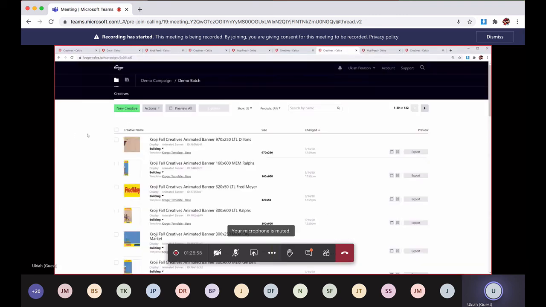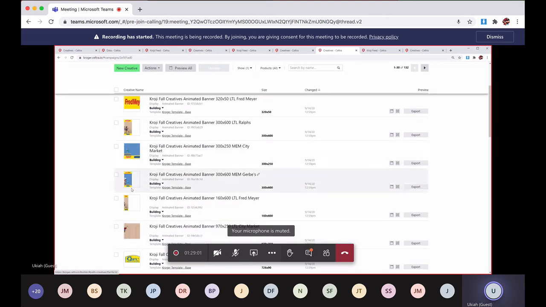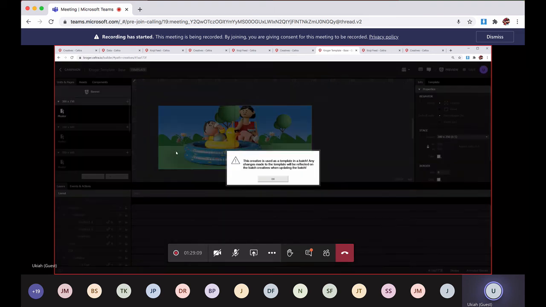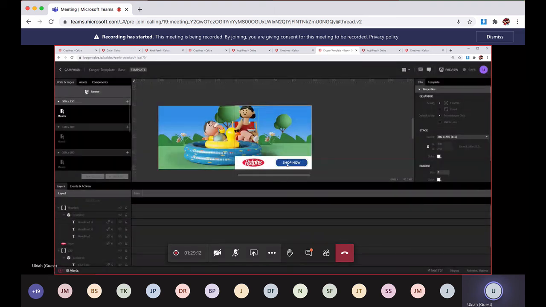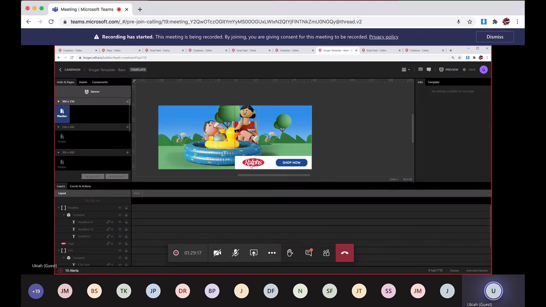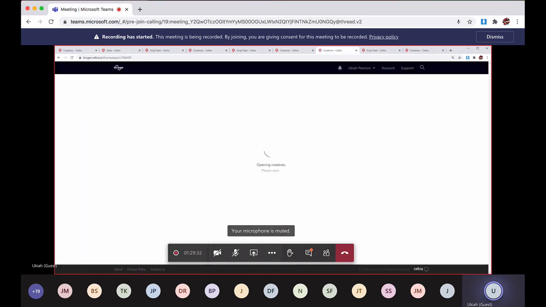So, for example, we see my disgusting yellow bars here that I did with the feed change. If you go into the local version of the template here, you can do something like, I don't know, maybe for this one we want to put the logo up here in the corner, or maybe put this in the center. We probably would never want to do that, but just as a demonstration. Click Save, and then go back to the campaign.